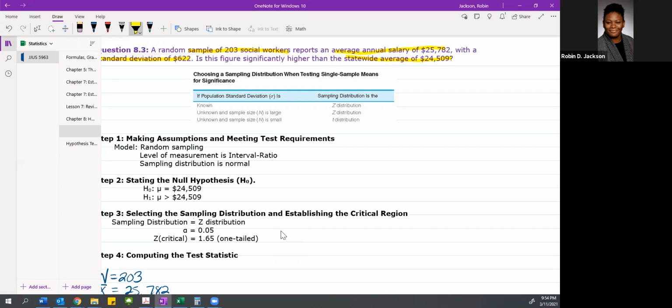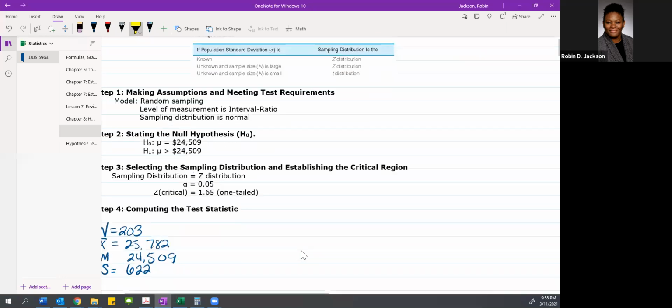So the first thing that we want to look at, it gives us a couple of things that we need to figure out. So first, we need to determine if the population standard deviation is known. Okay. So we've already established, by writing all this information out down here, that the population standard deviation is not known. Okay. All right.